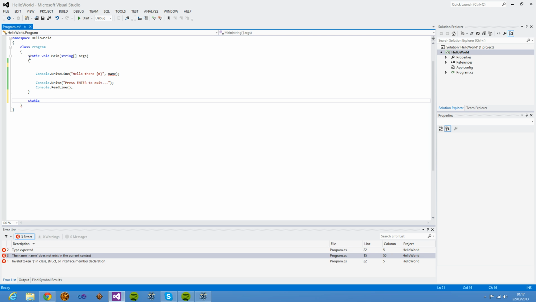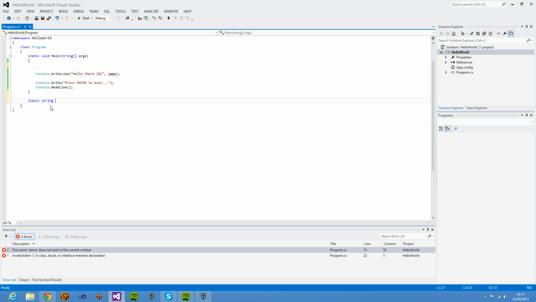Note that I've come out of the main brace and I'm into the class program brace. Stay within there. Ignore the word static for now, just know that you need it because you're calling from a static context, which is the main method, because we're going to call our functions from here. Static itself is actually quite complex, and we'll go into that at a later date. What do we want our method to return? We want it to return a string, because it's the string of characters the user has input, and we need to give it a name.